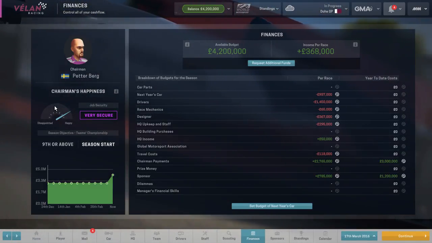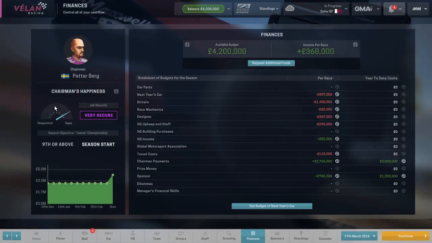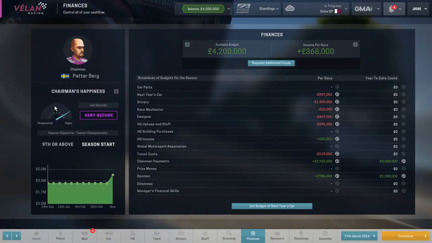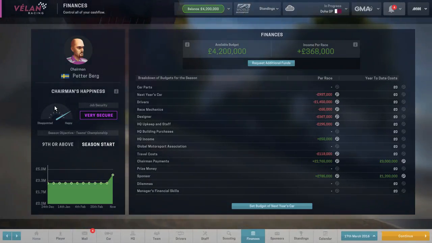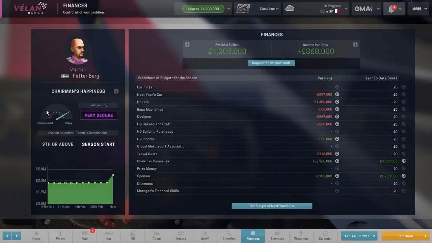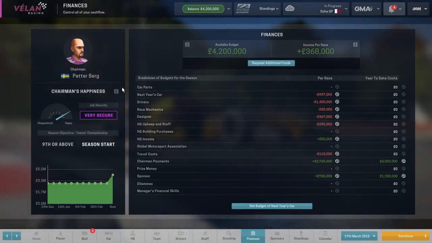Or you could leave it till the end of the season, and right after the last race, if his happiness is good, just ask for the money then. So that will be helpful in next season. But yeah, don't forget to ask for the money, unless his happiness is very low, then you can forego that. But if you have a chance, try to get some money.